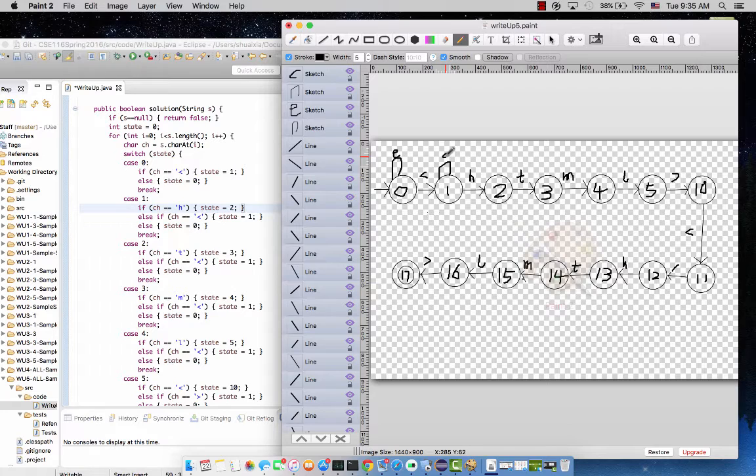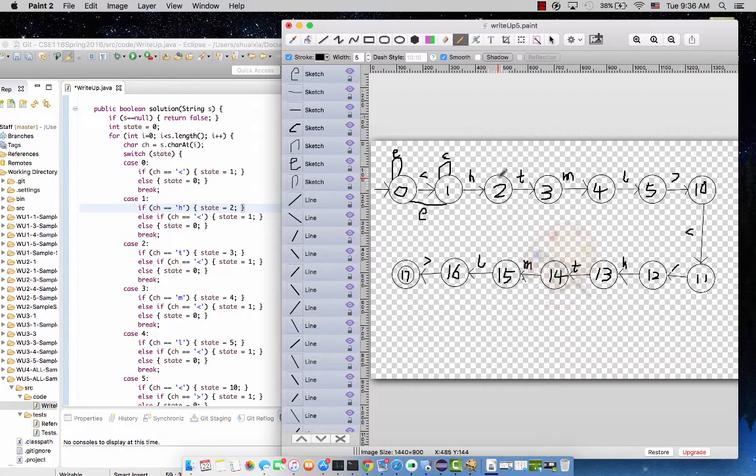So let's see if I'm in state 2 or state 3. Once I get the opening triangle bracket, I am always going back to state 1. And anything else, I will go back to state 0. Same here.